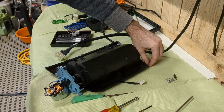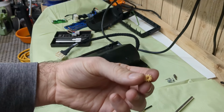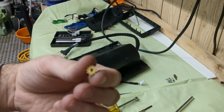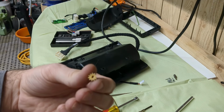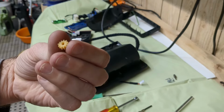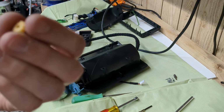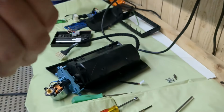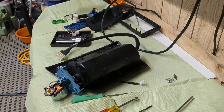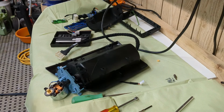And while we're at it, I'll show you the little gear. It sits on the shaft of the motor, and this is the piece that always fails. And you can't see it on camera, but this one already has a crack forming, so I'm gonna see if I can find a replacement. Most likely not. So I'll basically reinforce this crack somehow by putting some glue in it or something like that.